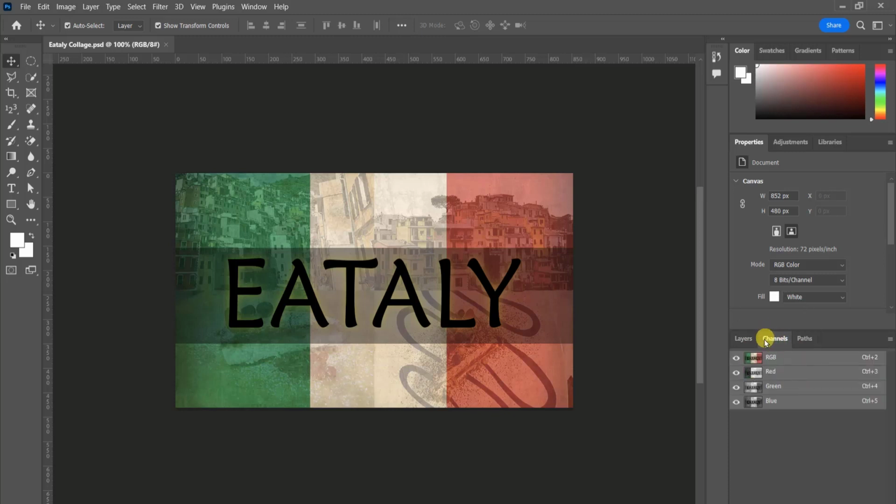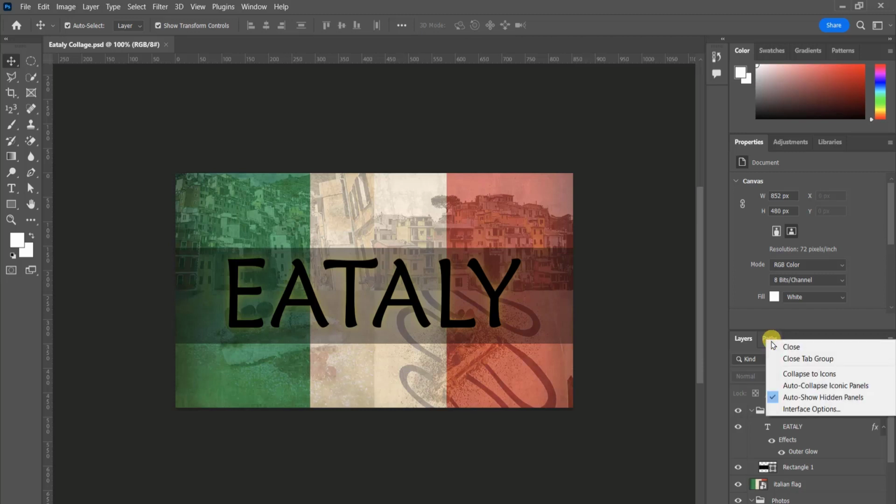So very simply, if you want to get rid of a panel, you can just right click on it and just simply say close. You'll also notice that when I right click, I get a lot of other options here, like to close the entire group if I want to. I can minimize it, which we're going to do in a little bit, and a few other options here that you can play around with. Let's just go ahead and just choose close. I'll do the same thing for paths, and I'm going to go ahead and close that out as well.